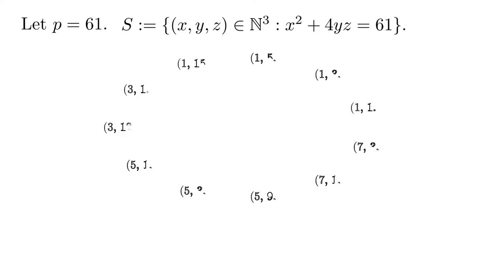Whoa. Okay, so that went by pretty quickly. Let's try to break that down a little bit. Or maybe let's work out a specific case. Let's say p equals 61 and just sort of work out what happens numerically in that case to get a feeling for what's happening in this argument. Okay, so we're going to let p equals 61. And we've got that set S, right? S consists of triples of natural numbers so that x squared plus 4yz, in this case is equal to 61.